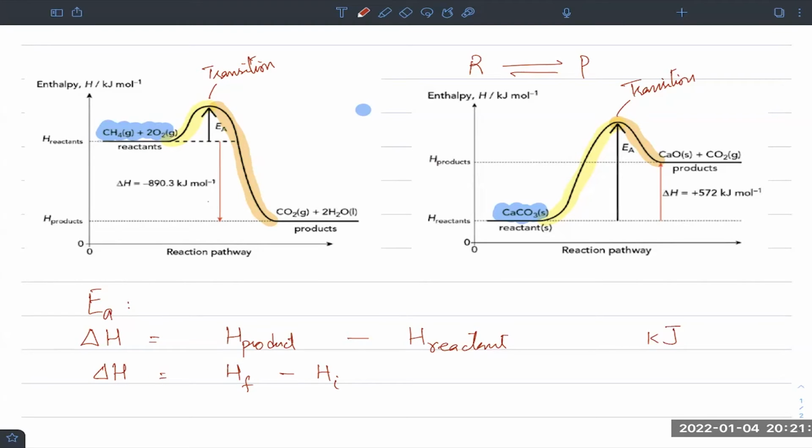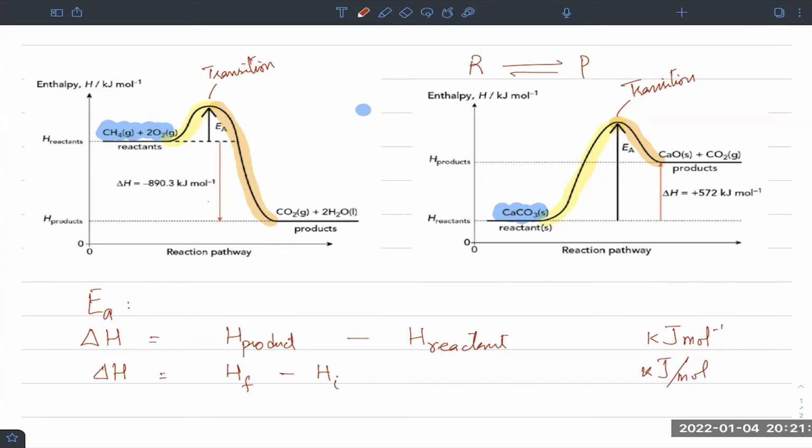And then you're dividing them by how many particles you have. You're dividing them equally. And the amount of particles is measured in moles. So the unit becomes kilojoules mole minus 1, or kilojoules per mole. And that's the unit of enthalpy. So that's how enthalpy is different from energy. Energy and enthalpy are related, but enthalpy is not exactly energy. It is energy per unit particles.